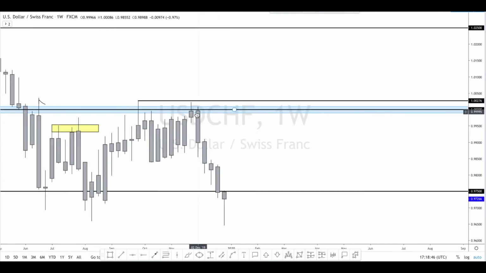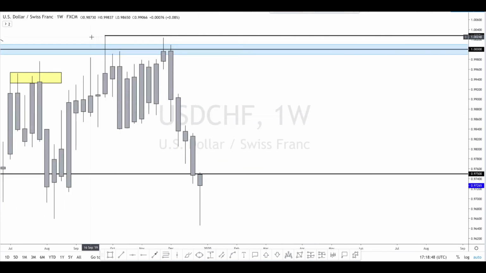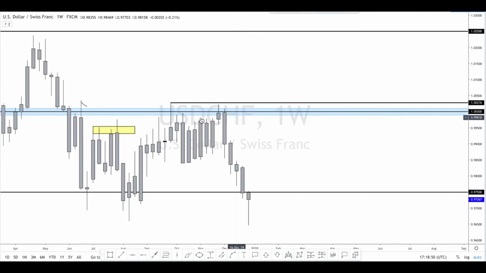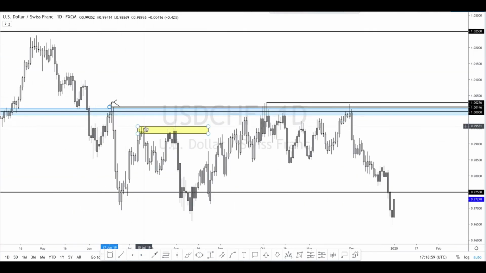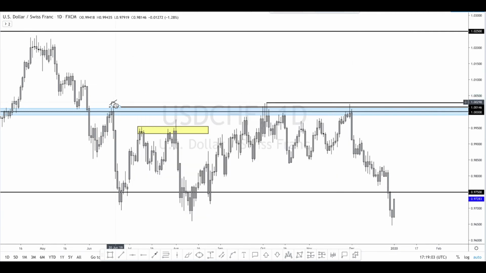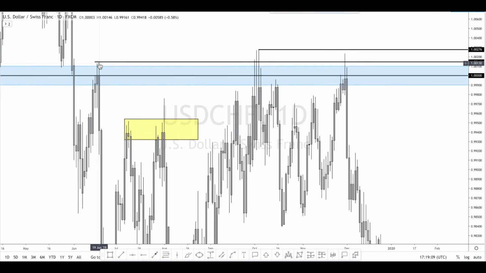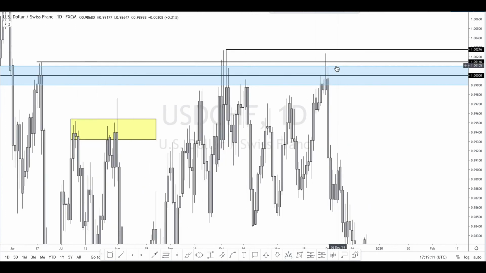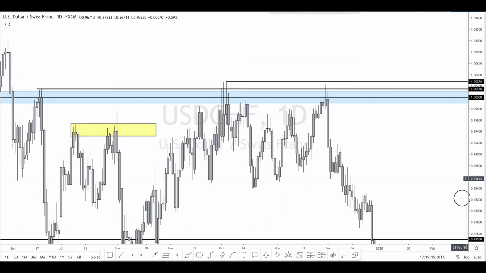So when you look at that weekly, the previous manipulation took it up to 10276. Or to be completely honest, you had to have, let's go to that daily, sorry. You had to have your level above this region. So that's where I put my stop loss, around this high here. Tried to beat the market and it literally just caught me. Didn't take out that high, and you can see what happened.